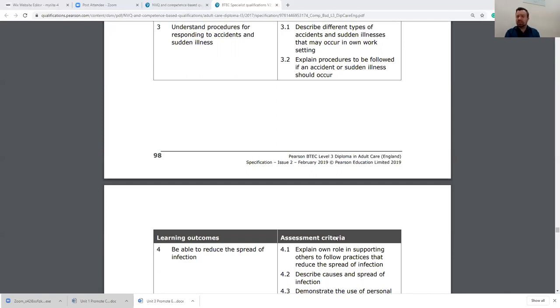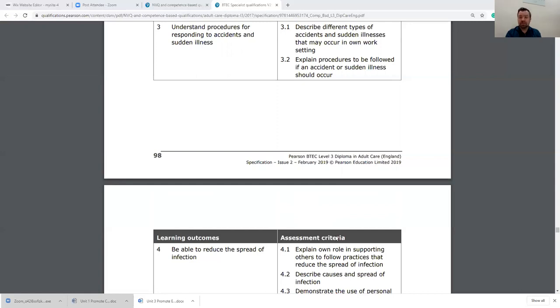The sudden illnesses with staff, however, we should have a relatively good grasp of those because we do have questionnaires and we're aware of the types of illnesses that take place. However, that doesn't necessarily stop the accidents. So what type of accidents can we have in a care setting? Slips, trips and falls, moving and handling, cutting ourselves, or maybe accidental poisoning through overdosing a person.